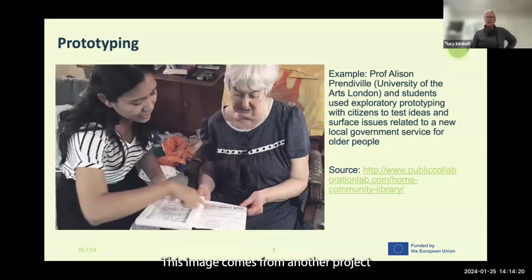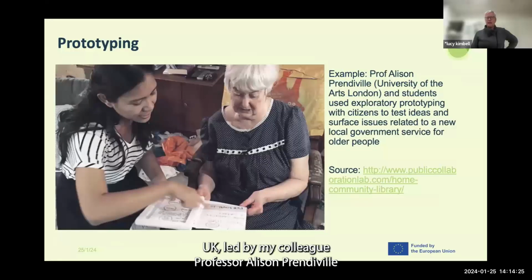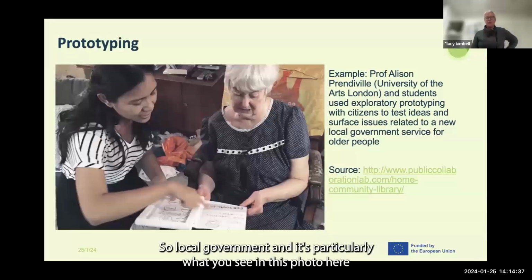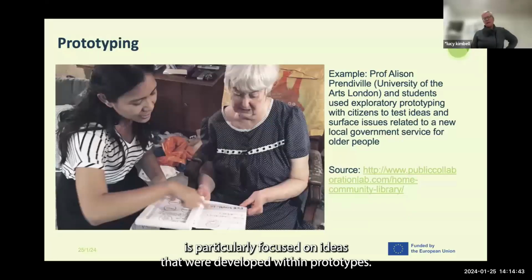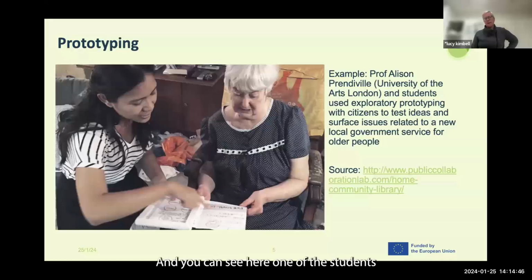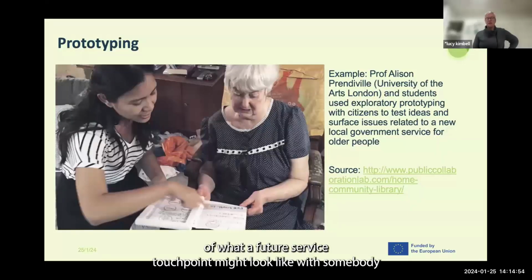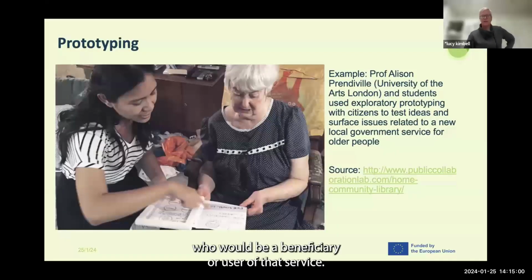This image comes from another project from the UK, led by my colleague, Professor Alison Prendeville, as part of a public collaboration lab, led by my colleague, Professor Adam Thorpe, working closely with Camden Council, so a local government. And what you see in this photo here is particularly focused on ideas that were developed, were then prototyped. And you can see here one of the students showing a very simple paper-based prototype of what a future service touchpoint might look like with somebody who would be a beneficiary or user of that service.